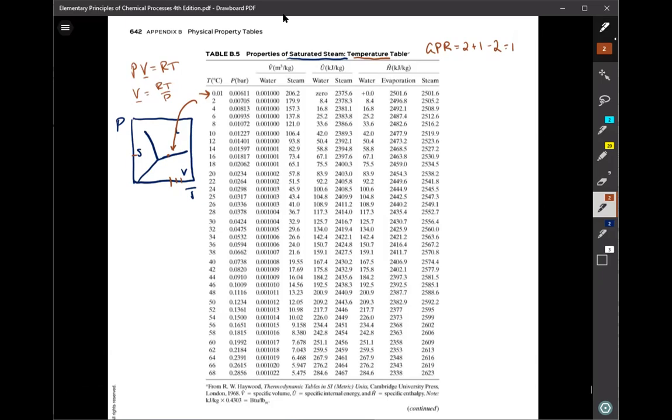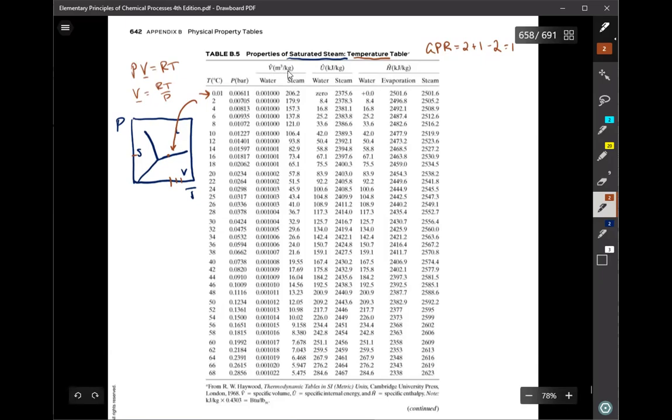So you'd have to multiply or divide by the molecular weight of water, and you might get this answer, right? But you might not. And that corresponds to the fact that the ideal gas law is not very accurate for a range of pressures and temperatures. So therefore, if you ever have to calculate what the density or the specific volume of steam is in its vapor state, instead of using the ideal gas law, you should always use the steam tables, because in general, tabulated data is always going to be your most accurate bet instead of an equation.